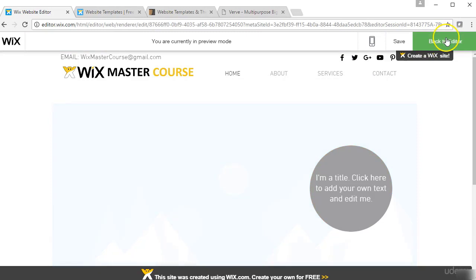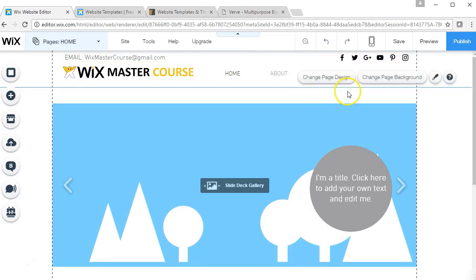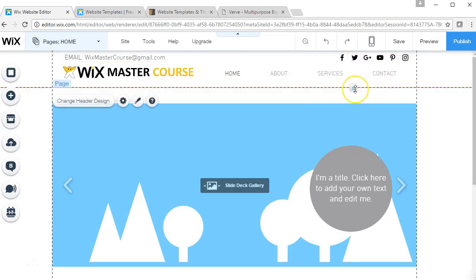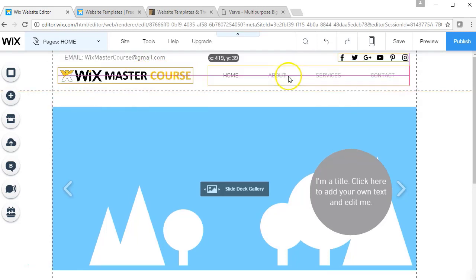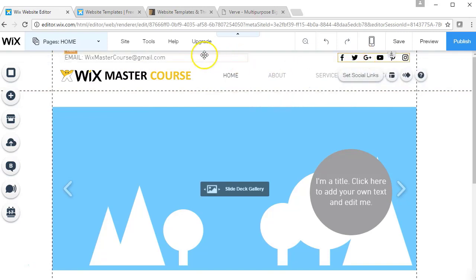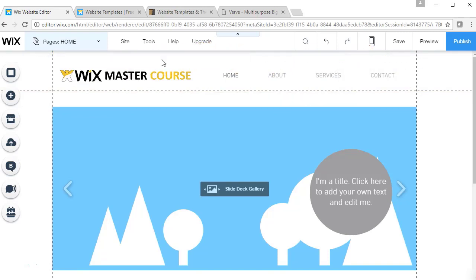Now, this is a very basic header. So of course, you might want something that's a little bit more designed, that's sleek, or maybe it's just branded the way you want. But another great way to design a header is to go ahead and add in another layer into the header. And I'll delete the email out and the social media.